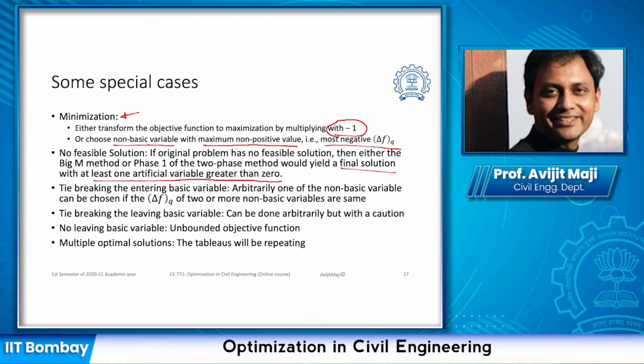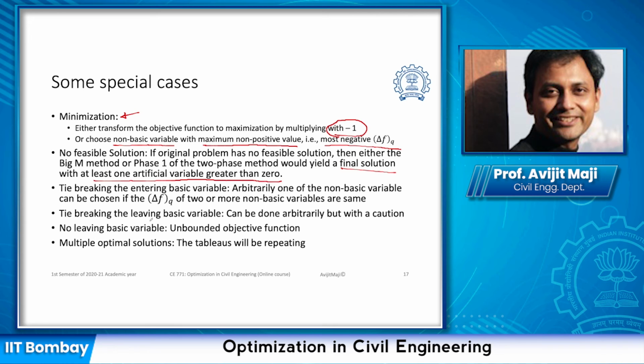If you recall, in one of the examples, we said that there are two variables and both variables had equal largest del fq value. If we have that situation, we chose one randomly. So in case of those situations, to tie break and find out the entering basic variable, we arbitrarily choose one of the non-basic variable from this and move forward. The same thing applies for the leaving basic variable. Again, if we find two basic variable have similar or same ratio, we do choose one of them randomly and move forward.